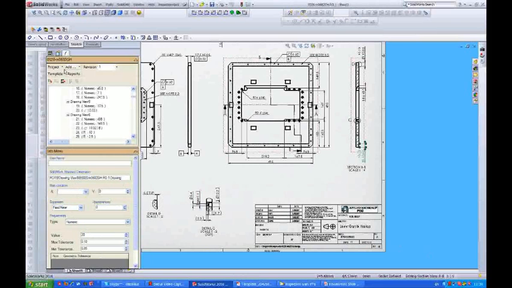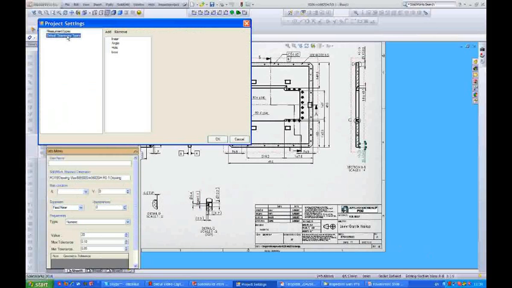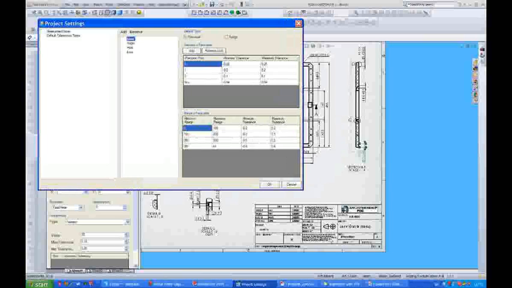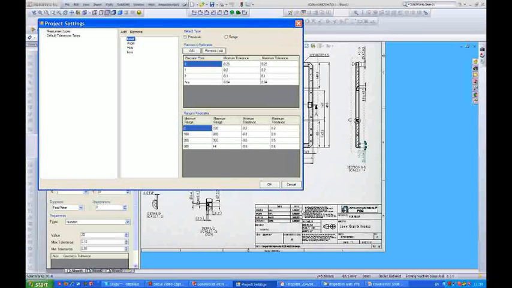To do this general tolerance change, we can go to the settings. Inside the settings we have the tolerance area, and we can assign the correct tolerance that we need. The tolerance normally comes from this area on the drawing. So we see here that it's 0.1, so we can remove the rest, put here minus 0.1 and put here plus 0.1.